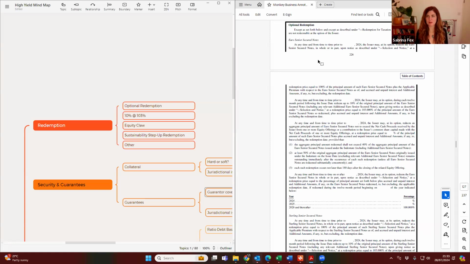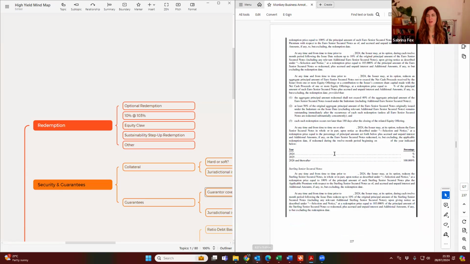So the optional redemption provisions will be here in this table. They'll obviously not be present in a preliminary OM because the deal has not been priced yet, but it should be par plus coupon, half a coupon, and then par, or par plus half the coupon and then quarter and par, depending how many years you've got for the non-call period between that and maturity.